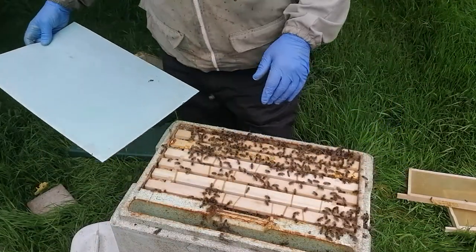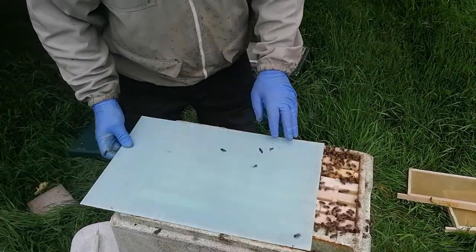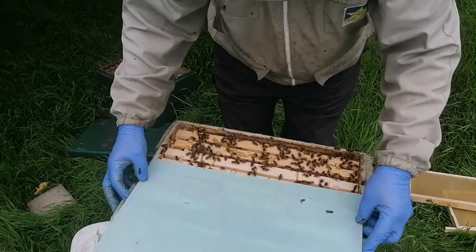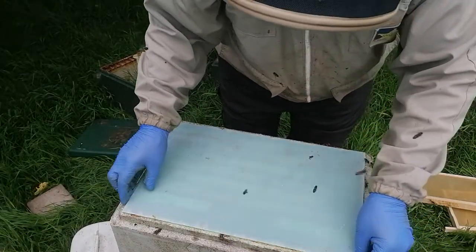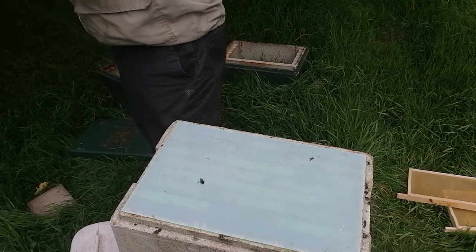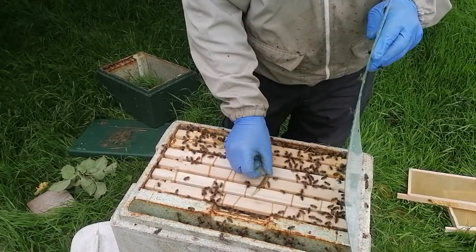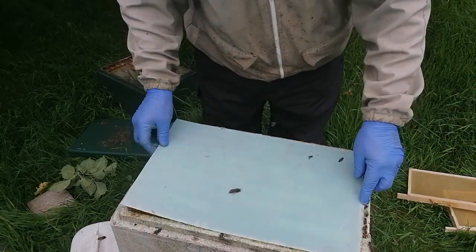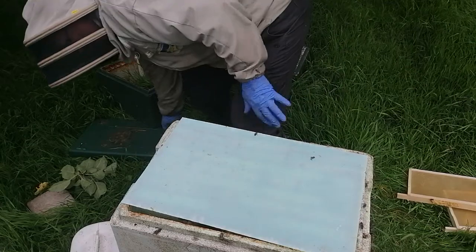Then a way of putting your top on, if you don't want to crush bees, is you can just slide it like that, or generally you can slide like this here, and that way you have no bees crushed at all. Sometimes with these feeders, the plastic is a little bit soft, and you can end up crushing bees. So I just put a little stick there to support the plastic, and then when you put your brick on top of your hive, you don't hear that crunch sound of bees.